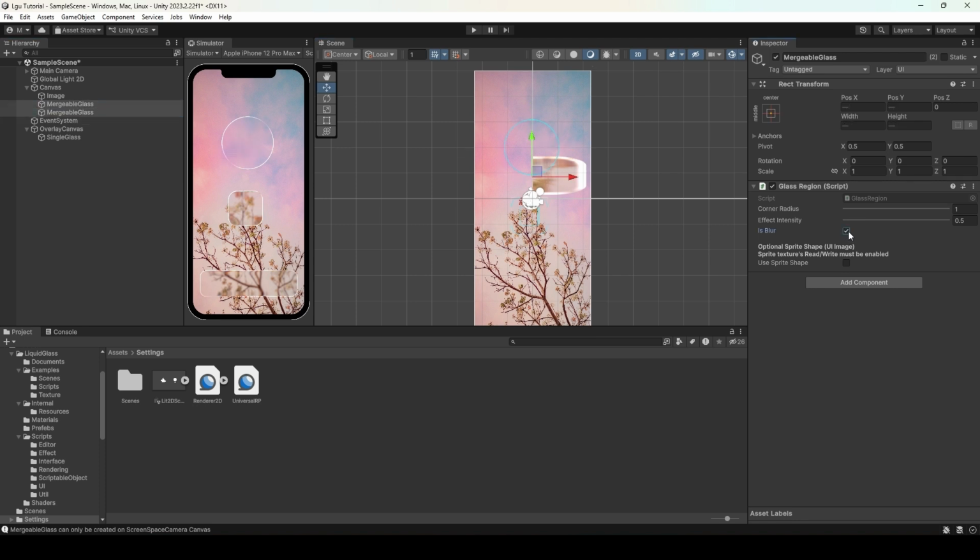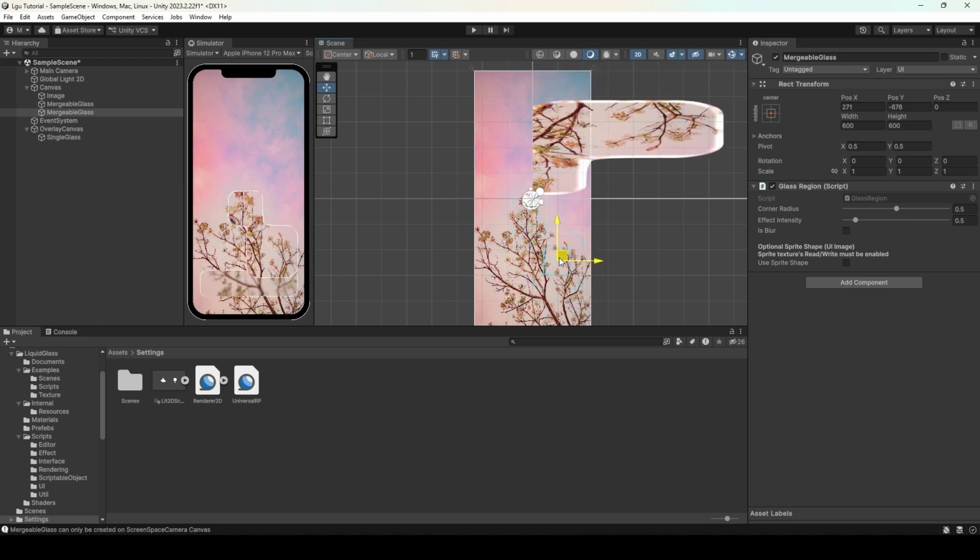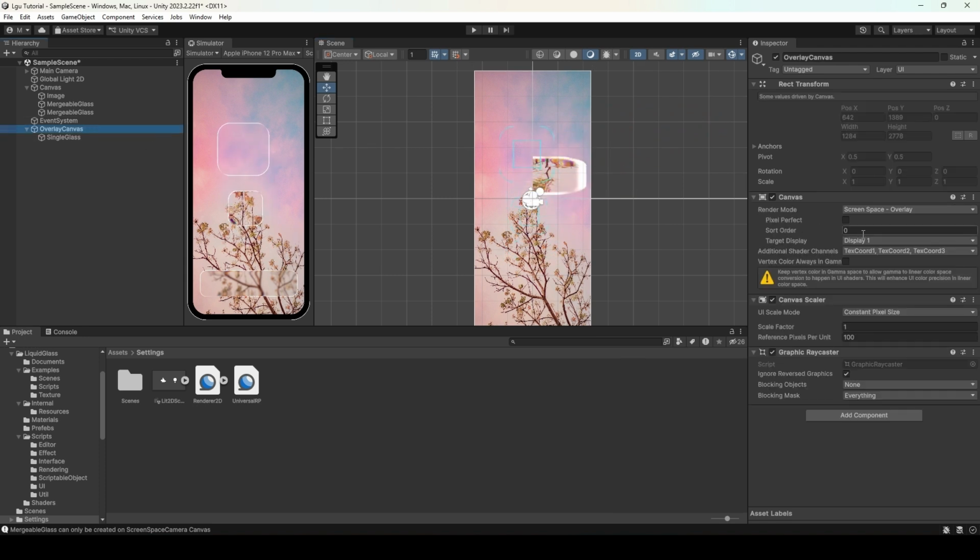Let's make them the same value, so they look much better. Since a single glass is a navbar, it should stay on top. Let's change the overlay canvas sorting order to 999.